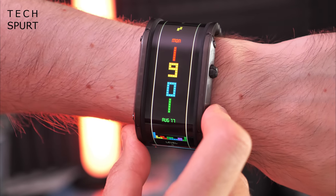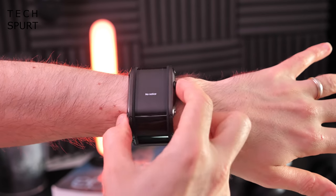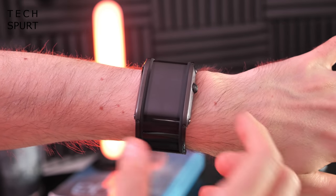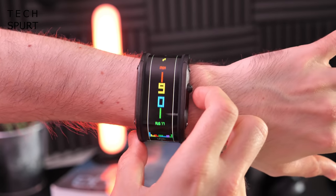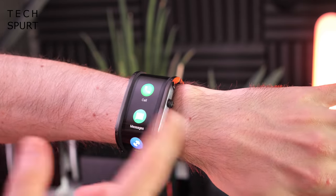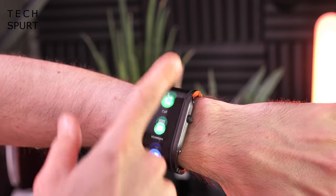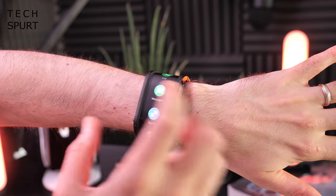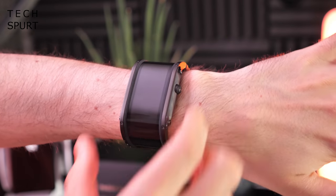It's a shame you can't actually play Tetris on the Tetris-style clock face — that would be awesome. The 4.01-inch AMOLED display is nice and punchy with bright, vivid colors, and at a 960 by 192 pixel resolution you get around 244 pixels per inch, which looks sharp even for small text. The watch is powered by a Snapdragon Wear 2100 chipset, which is a few years old now, but touch wood, swipes get an instant response. That's probably helped by the full gigabyte of RAM and eight gigabytes of storage space.